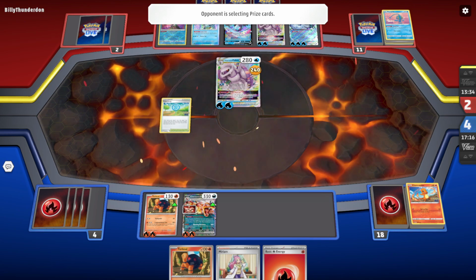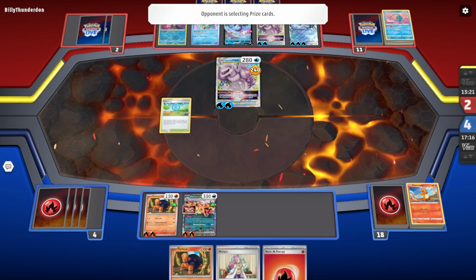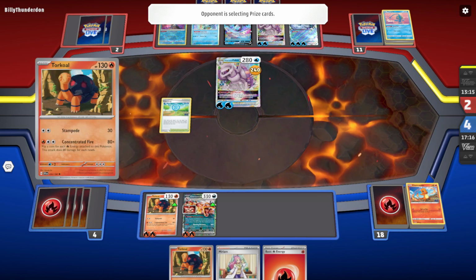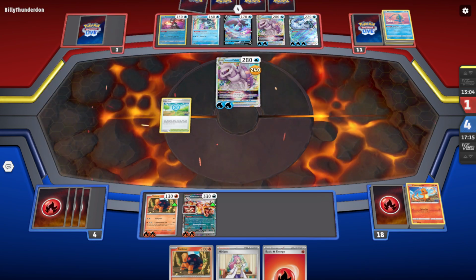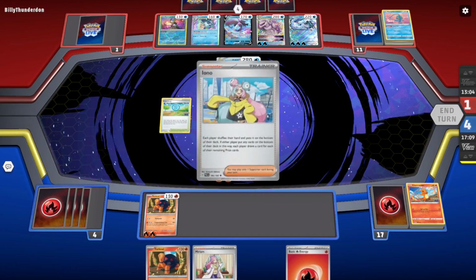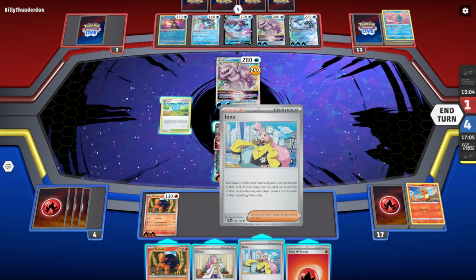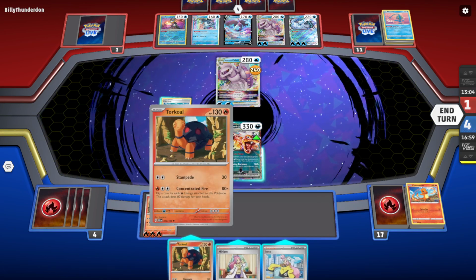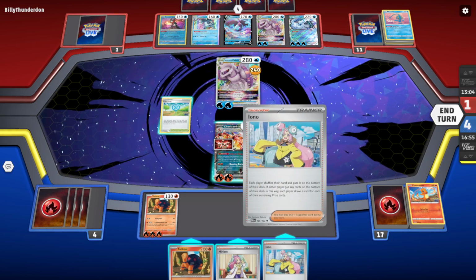So I can put this right back out there. Knock it out. He's going to use that, put all of the energies on it, knock me out. I could put the Torkoal out instead, finish this off, but that would immediately get me killed. So, there's that. I don't know. Okay. Basic energy goes there. I'm going to leave the Torkoal behind because it doesn't matter.